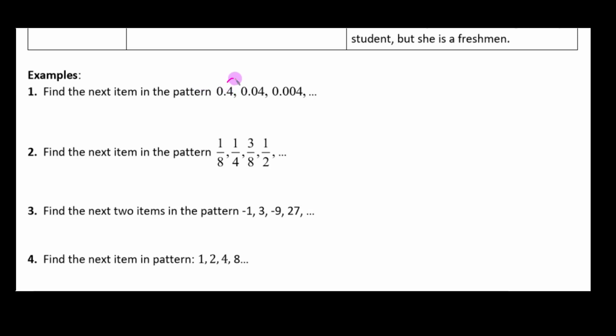So for example, here I see that these numbers are getting smaller and smaller. So I could say that I'm dividing each term by 10 to get the next number. I could also say that I'm multiplying by 1/10, which is the same thing as dividing by 10, every time that I go to the next number. So based on this, I know that the next number will be 0.0004. In one of my classes, one of the students says, we can add a 0 after the decimal point to the next number. That could also be the rule that we could use here.